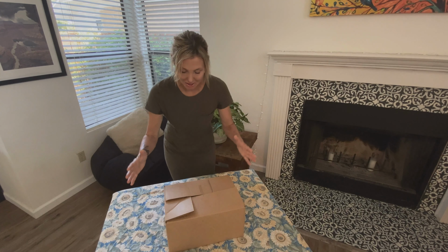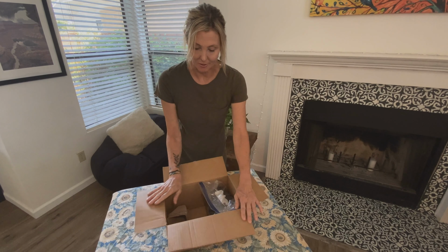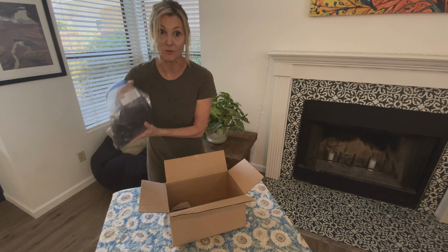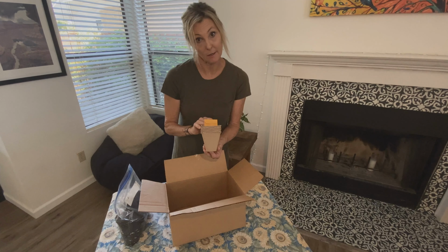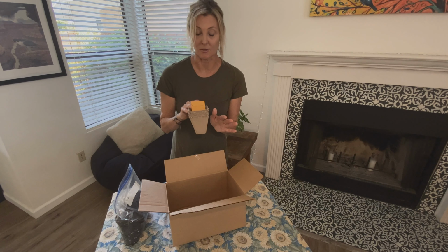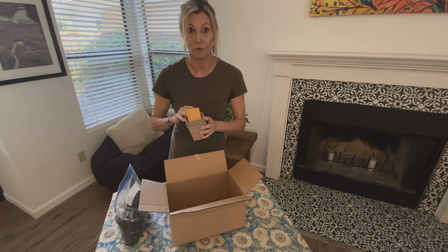So, oh my gosh, it came in the mail. You have a box. What's inside? Well, for you, there's probably going to be some more fun stuff, but we're just going to go over the basics. So you have enough soil in this box to fill 10 pots. The pots are made out of peat, they're organic. The reason that we chose these pots was because they degrade. Sunflowers do not like to be transplanted. So what that means is, when it's time to put them in the garden, we're going to be able to just take off the bottom of the pot, plunk them right in, and they're good to go.